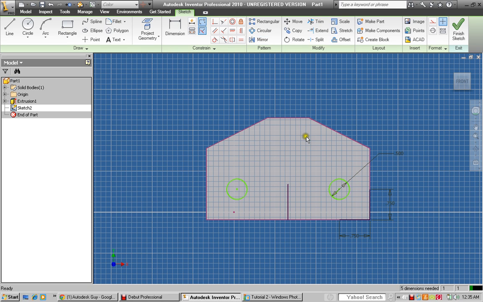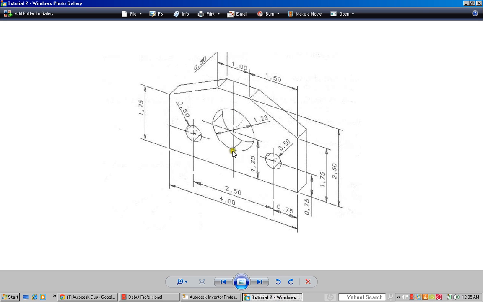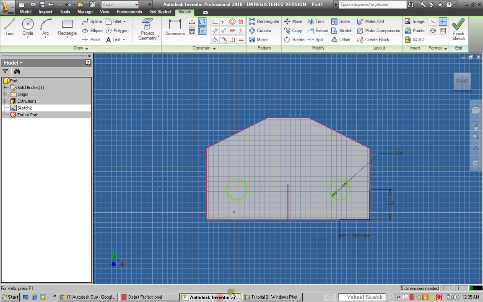So we're going to finish, and we got that. Now we can also add this circle. Because they're all cutting through, we can add this circle too. We're going to figure out it's right in the center, and it's up 1.25 inches. Since this line's already here, I can use it. It's perfect. We're going to type in 1.25, enter, and then we're going to put our circle. It's as simple as that. We're going to dimension it.